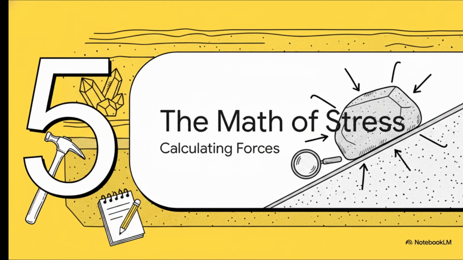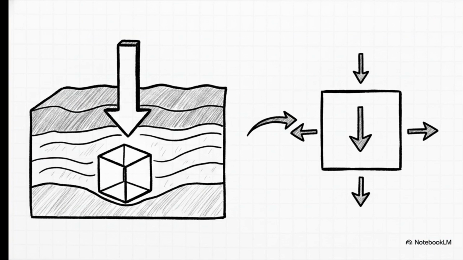Grab your virtual notepads because we are going to look at the exact mathematical formulas used to calculate these forces on any given inclined plane. Before I throw a bunch of complex calculus your way, nature actually gives us a massive shortcut. At shallow depths in the Earth's crust, the main cause of stress is simply the crushing weight of gravity from the rocks above. This creates a massive vertical compressive stress, our maximum stress, or sigma 1.